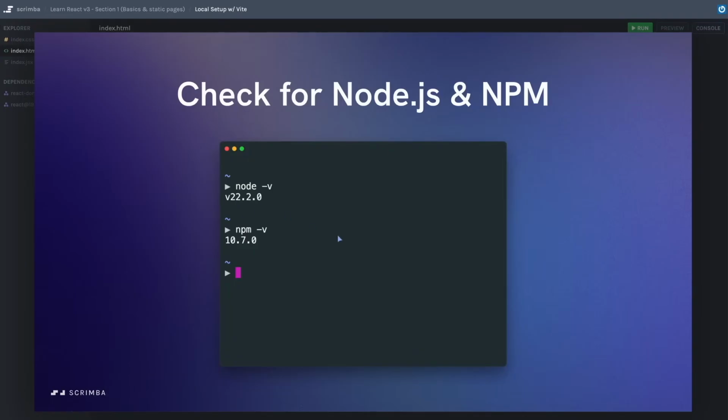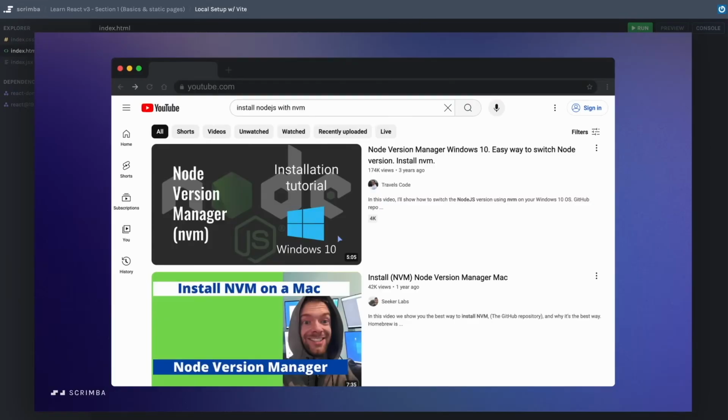And I'm not necessarily going to walk us through how to install Node because there's a million YouTube videos that can help you out. In fact, if you click the screenshot here, it will take you directly to the query on YouTube, specifically installing Node.js with a package called NVM, which is short for Node Version Manager. I have found personally that Node Version Manager is the least complicated way to not only install Node, but also to update it as new versions of Node are released.